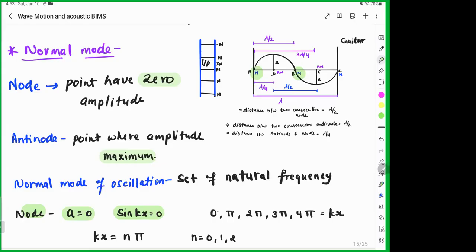So in that case, kx could be zero, because sine zero value is zero. Sine 180 value is also zero. Sine 360 value is zero. And after every pi, your sine will be zero. Correct? So can we say kx will be equal to n pi? It could be any number: 1, 2, 3, 200, 500. Whenever you take, it will be zero only. Understood? Any doubt, guys? No, sir.